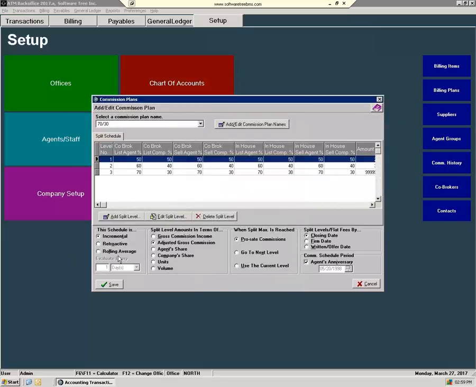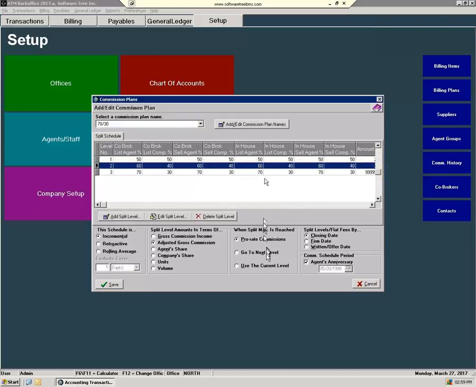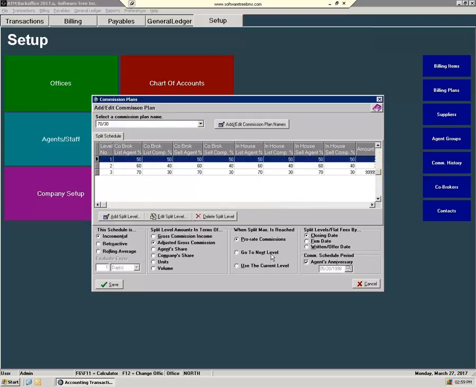So plans can be incremental, retroactive, or rolling average. They can be based on gross commission income, adjusted gross commission income, agent share, company share, units, and volume. They can be prorated when you're going from one level to the next, or you can go to the next level, or stay at the current level.